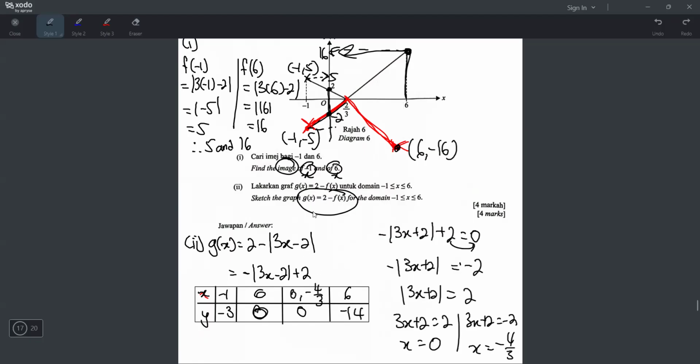Okay, I recommend you to find another point. Why? Because I realized there's one more important point, which is this point. When I move up 2 units, the x-axis wouldn't be down here. It will be somewhere in between like this, cut like this. So I think it's important to find out where this point is. Okay, I already found the starting, ending, the x-intercept, y-intercept, which is good, right? But I recommend you to find one more point, because this will be important. And let me tell you how to find this.